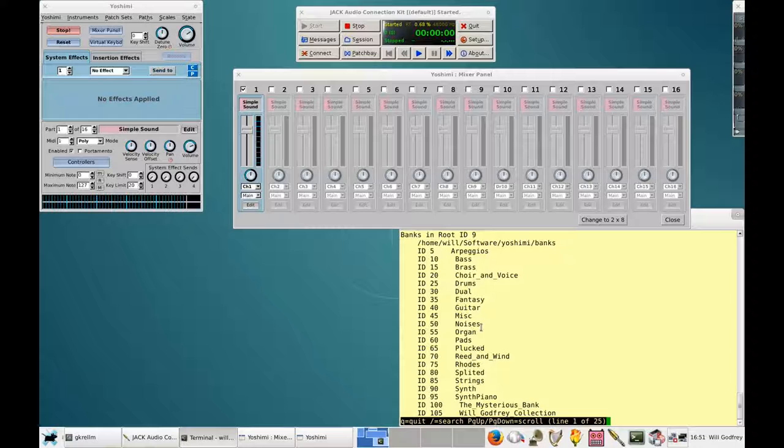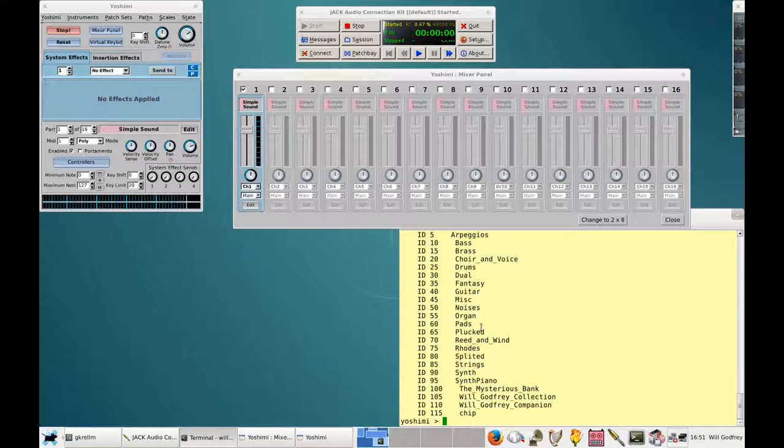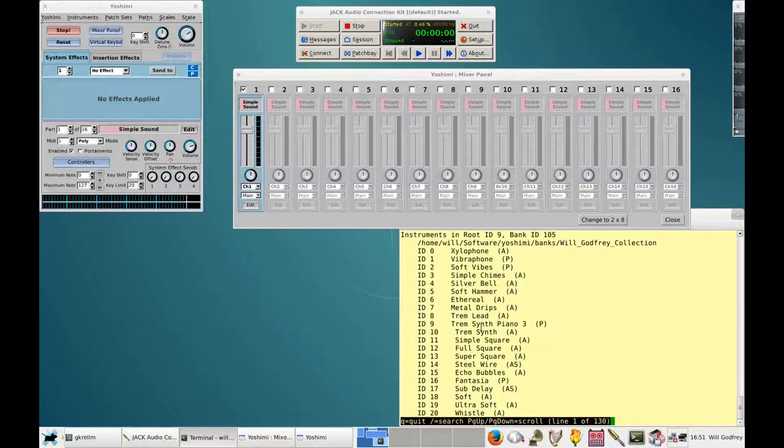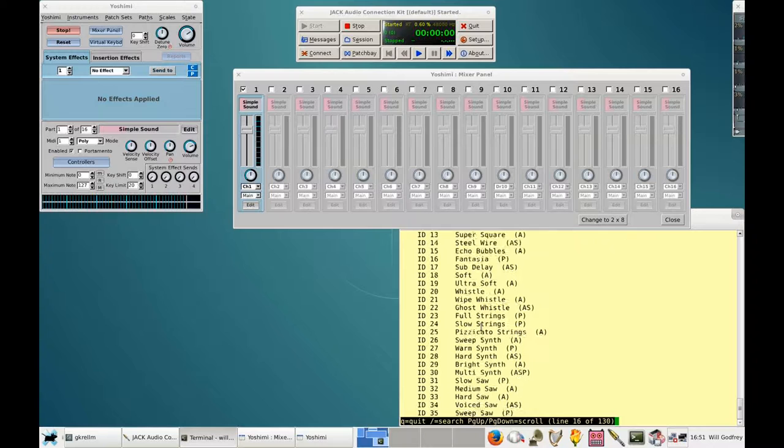Again, we've got the readline type holding on there. Along with that one, the obvious one is also to list the instruments, and that lists the instruments that are in the current bank. Now, you notice that time I actually didn't put the full name, and I just put INST.